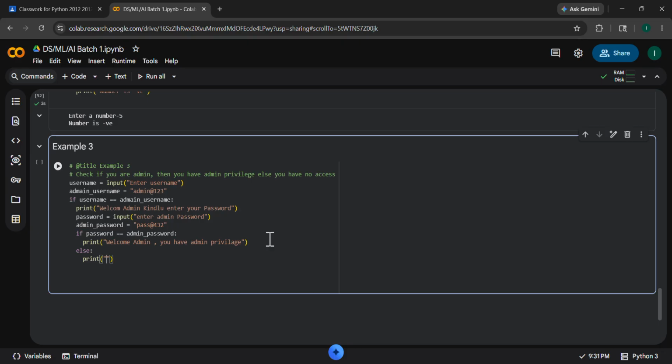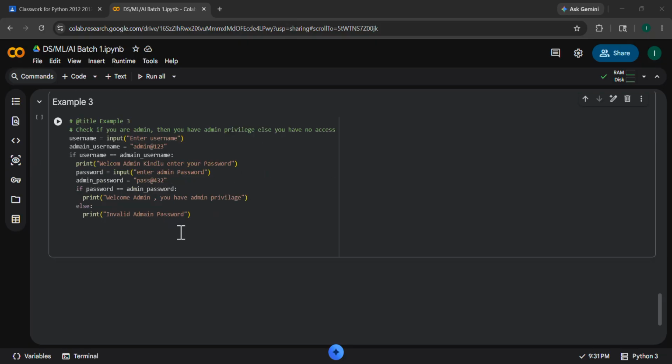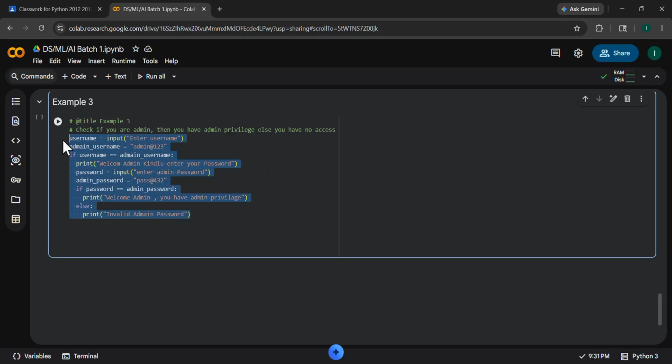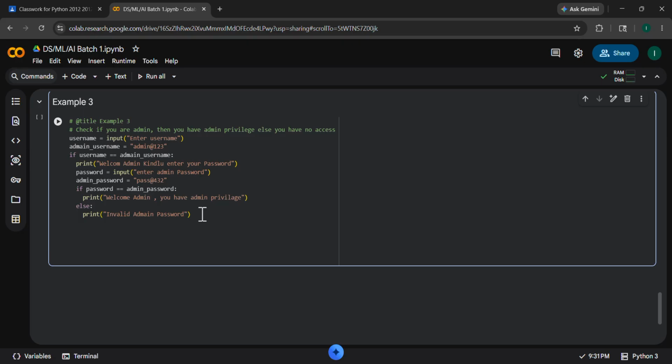The password is wrong, else print your password is invalid. What is an invalid admin password? Okay, that is the incorrect password. Okay, this is all for the admin. Okay, and next, how to check.